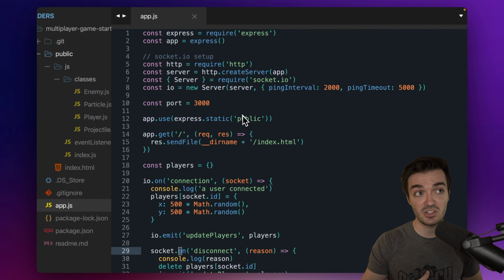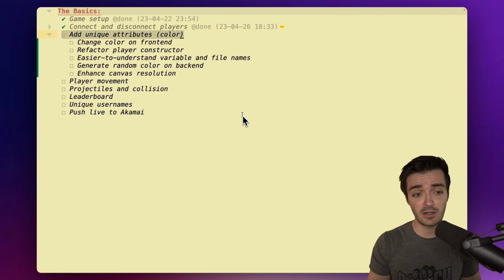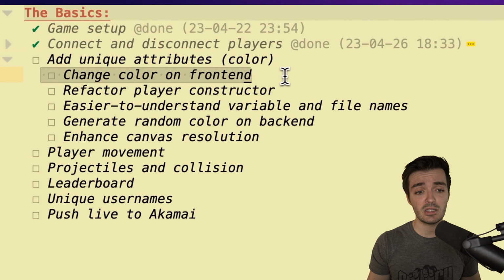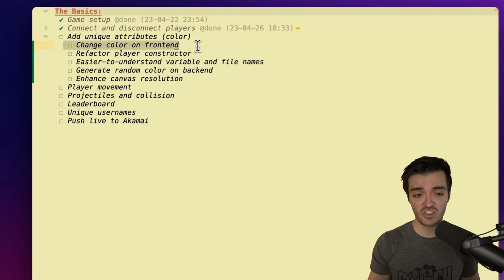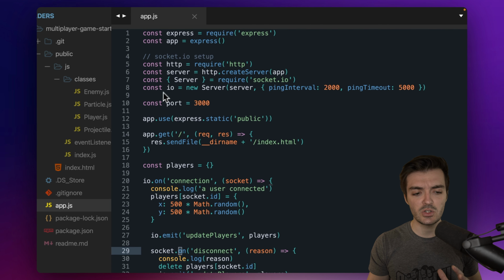I don't want to get too much into how to pick a color. I think generating a random color is good enough for what we're trying to do here. So the very first step of this is going to be changing the color on the front end just so we get the white colors out of the picture. We want to render our players out as red to start just so we can see that color change taking effect. So where would we start doing this?